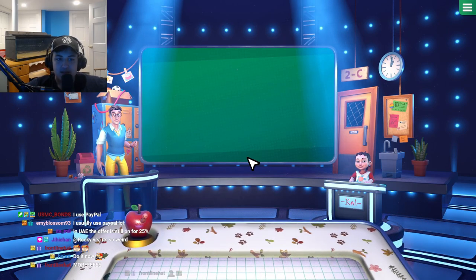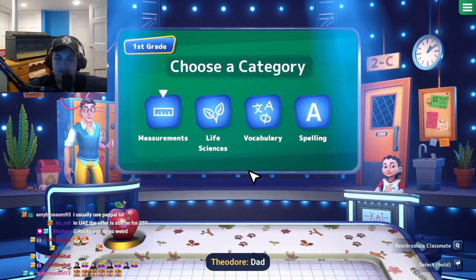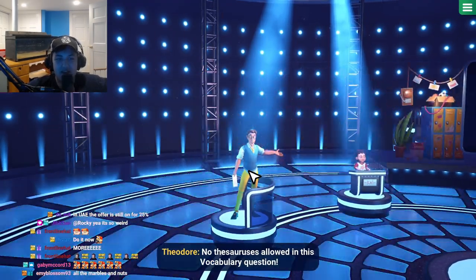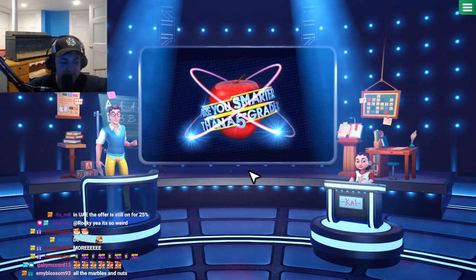Hello, Kai. Fuck you, Kai. Not you again. Free range. Wait, I'm a mom? You're still mom. I'm still dad. I'm on vocab. Do you even care about the first grade? I feel like it's so pointless. I think we're just smart enough.